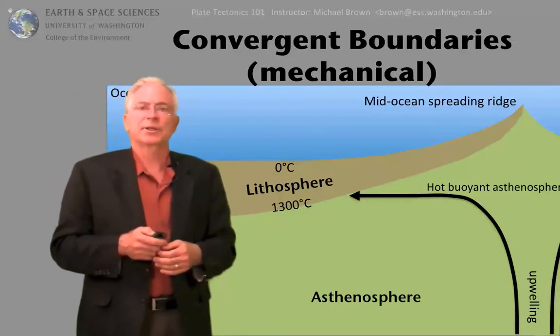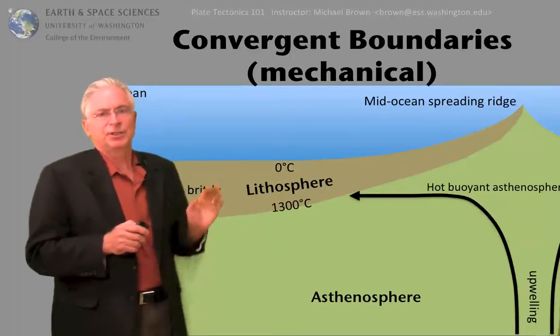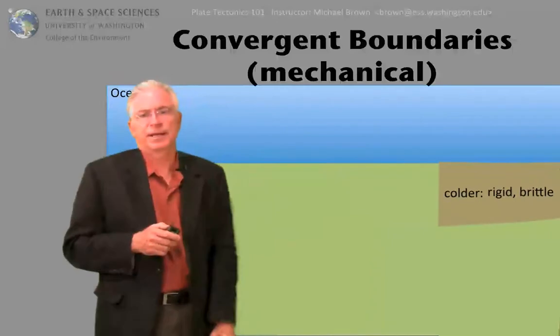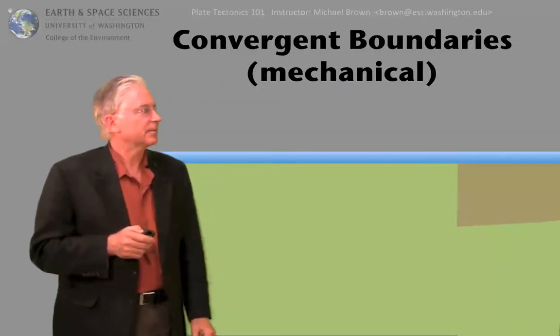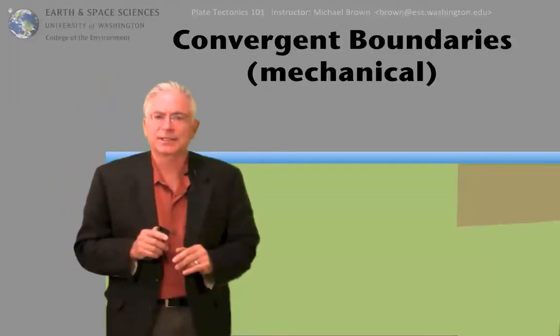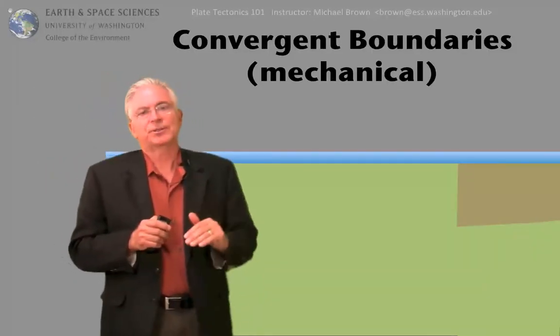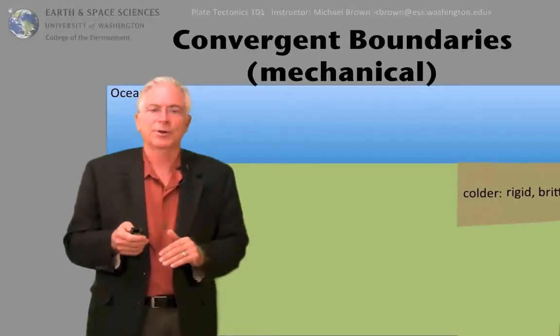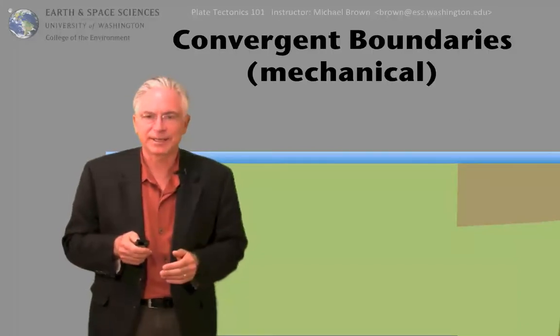Let's look at now the convergent boundaries. So here's our picture at the mid-ocean ridge. Let's just push it off and follow what's going on beyond that. Now, one of the things I do here is I'm rescaling my drawing. So I've taken the ocean water there and I've replotted it as a much thinner layer. Why have I done that?